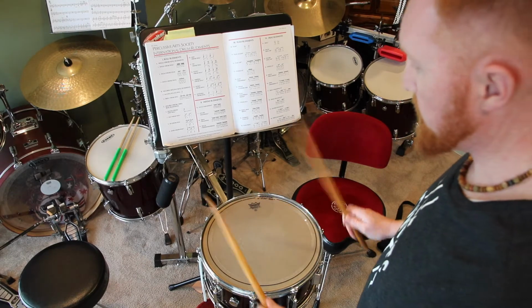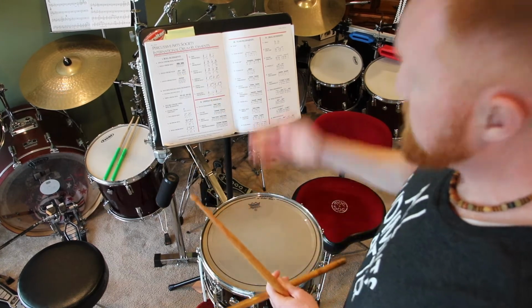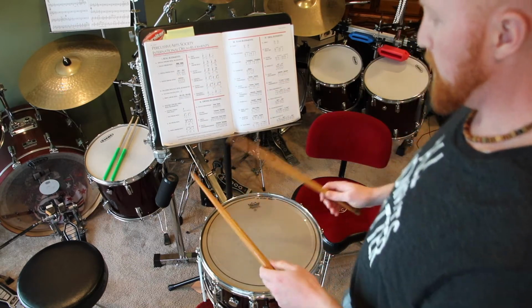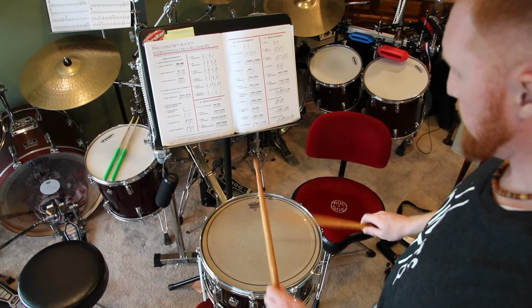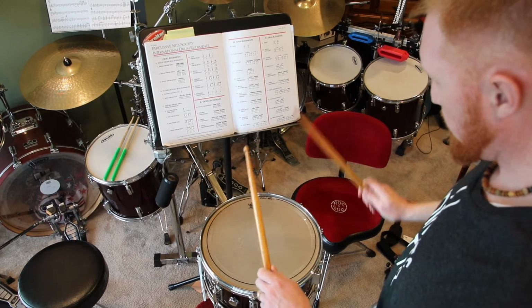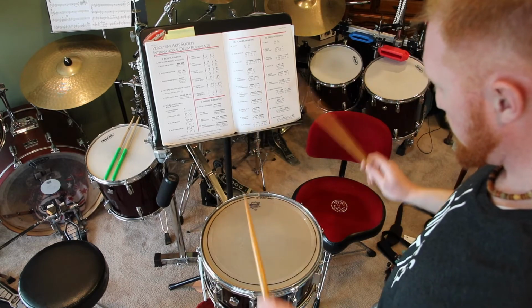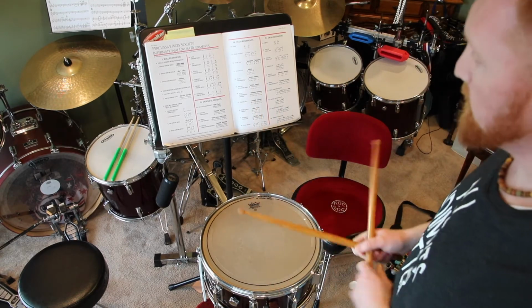At no point in time was I actually doing any bounce strokes. It was all just hand to hand. The single stroke 4 is literally what it says it is: 4 single strokes, right, left, or left, right. Again, you can do that slow, fast, slow. And then you could also do that on the left hand.